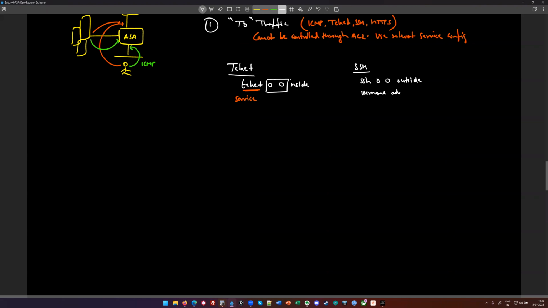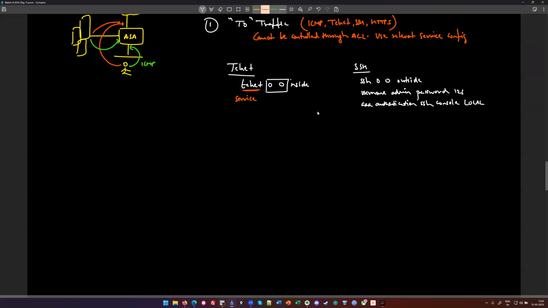Let's say I want to use a local database. So just say username admin, password 123. Obviously, not secure enough for production. And then you configure the authentication, AAA authentication SSH console LOCAL.